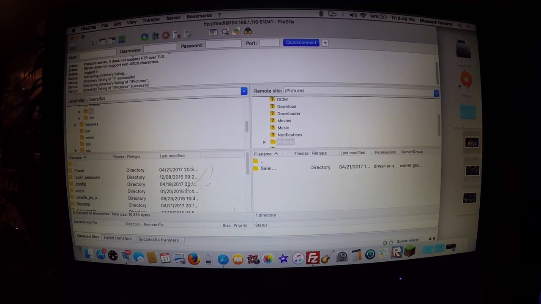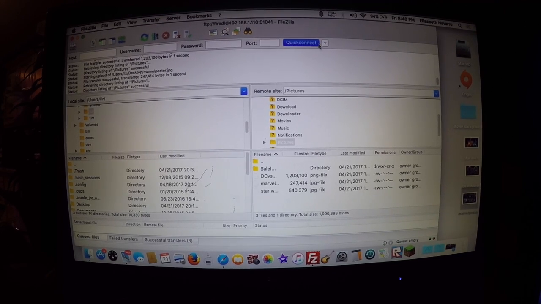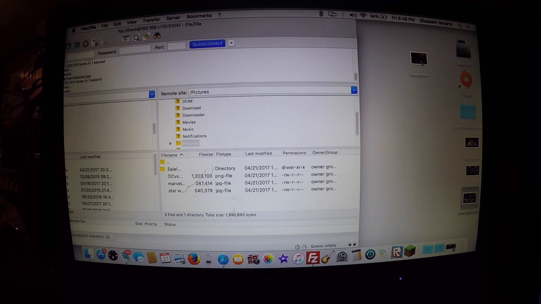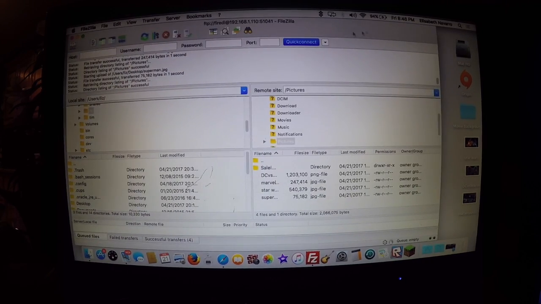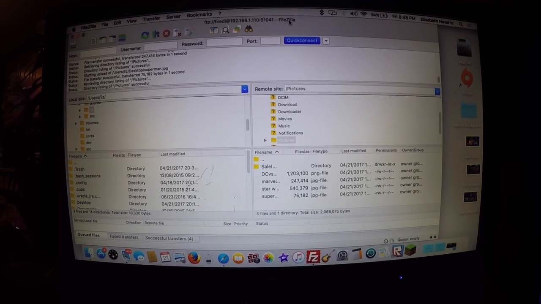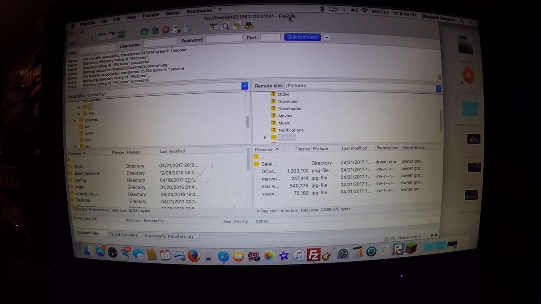I'm just going to grab Star Wars, drop it in there, DC Marvel, drop it in there, Marvel poster, drop it in there, and the Superman one, and drop it in there. So now this is all on the Fire TV memory, so it'll be under pictures. When we go into the external storage, you'll see it under pictures. Then let's go back to the Fire DL program and see what we have.